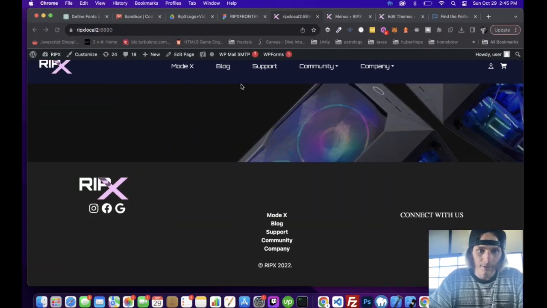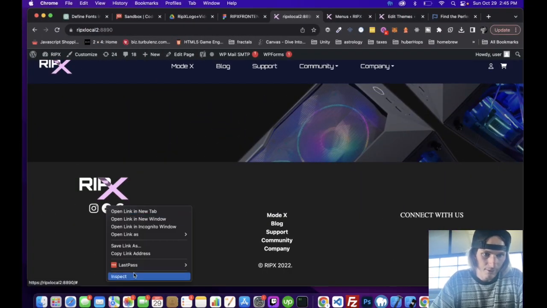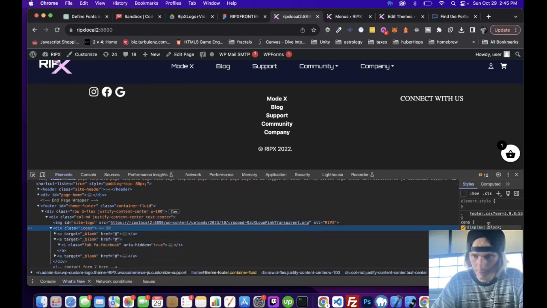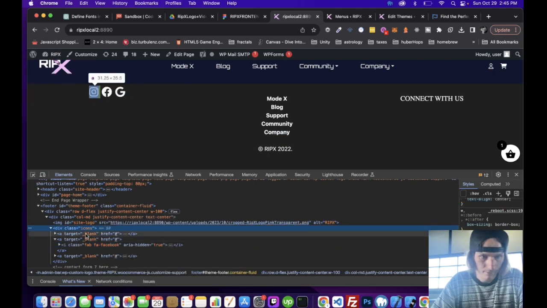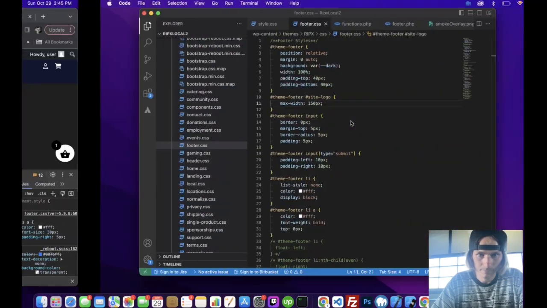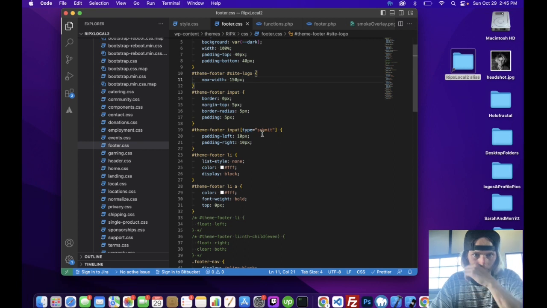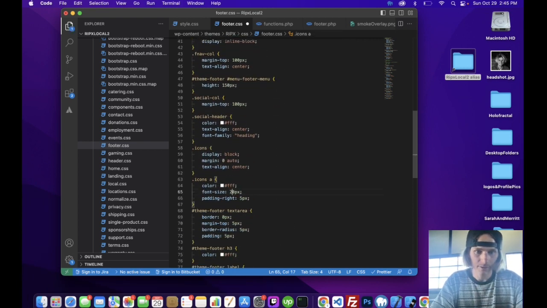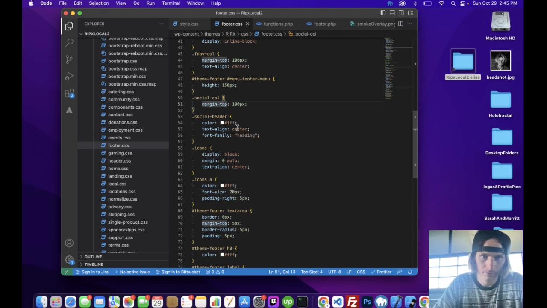All right, and then for these social icons, I just want to make them a little bit smaller. Font size 30 pixels. It should be in here already, yeah. Just make them 20 pixels.